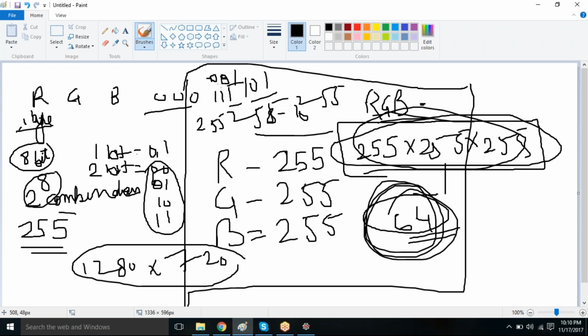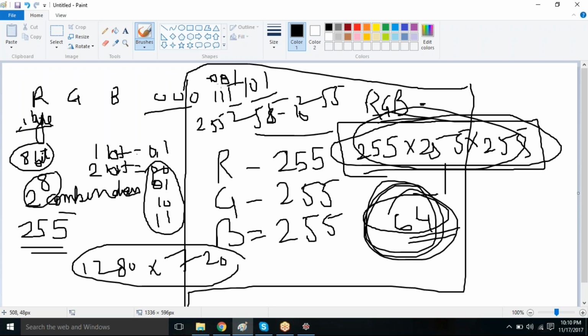Now, the second question is, I also have to store a code book kind of thing. What is that code book? All these 64 colors, whatever the 64 clusters have come up with, what are those colors?